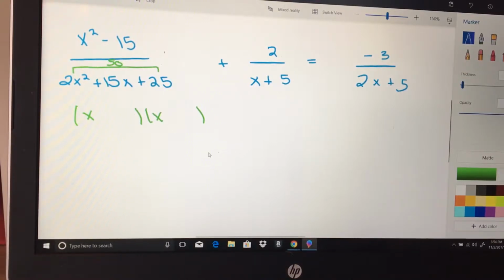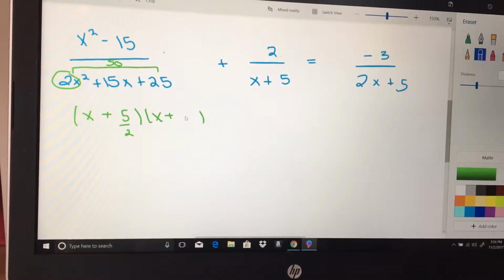So we have 1 and 50, obviously not, 2 and 25, and they've got to add. They're both positive here because they're multiplying and adding to a positive, so that's not going to work. 5 and 10, so 5 and 10 works here. Now this is the mistake method, so I have to say, oh, I forgot the 2, so I'm going to put that under, this should be a 10, sorry about that.